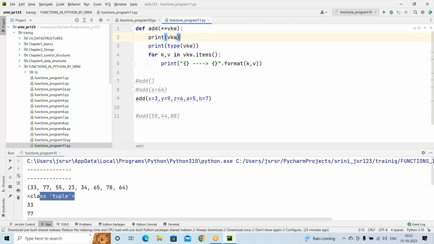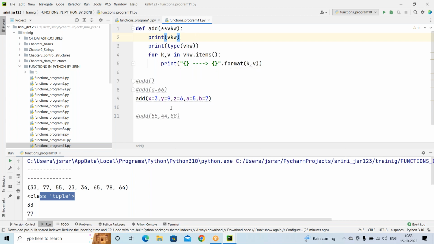So now this is treated as a dictionary. The variable length keyword argument is compatible with the dictionary.